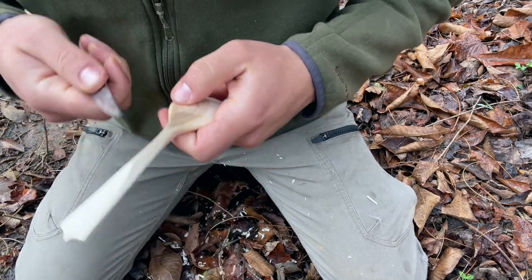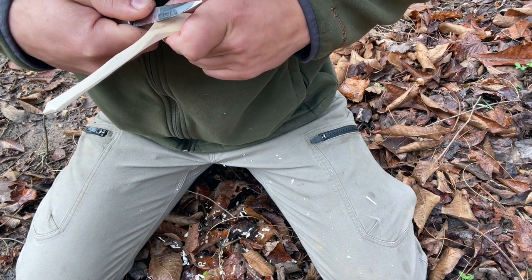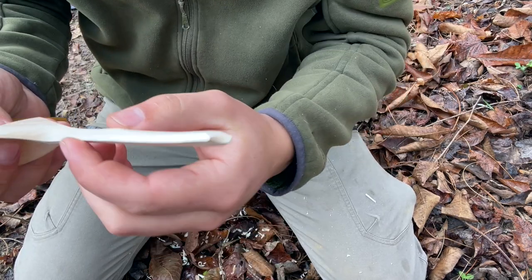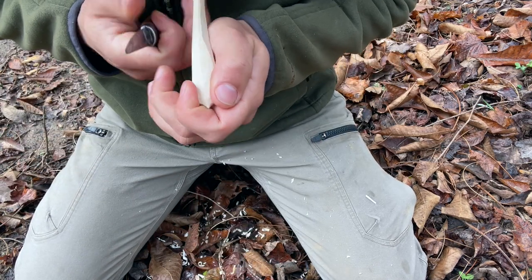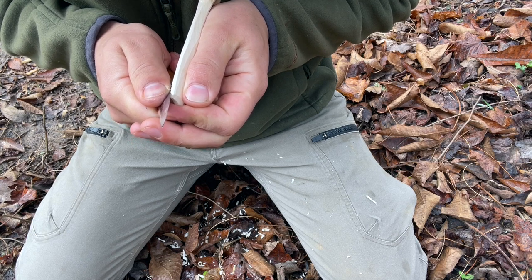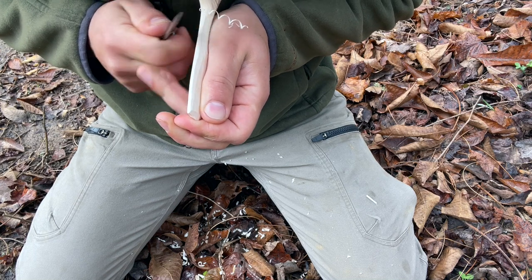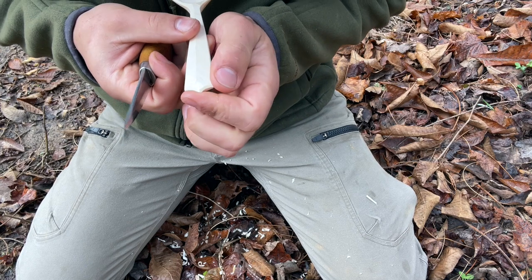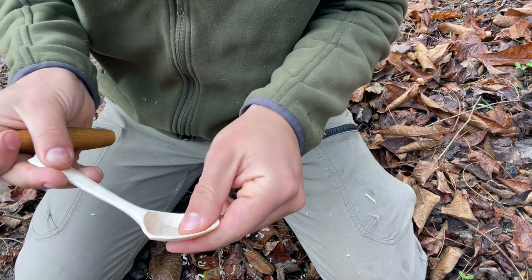This back ridge right here is a little sharp — I'm going to go ahead and just bring that down just a hair. On these edges right here, that's a sharp, almost 90-degree angle, and I'm going to bring that angle down so it's comfortable in your hand. I'm just going to take the corners off. Look at that — a nice long spiral — and that just makes it so there isn't an uncomfortable sharp edge in your hand when you're using this spoon.